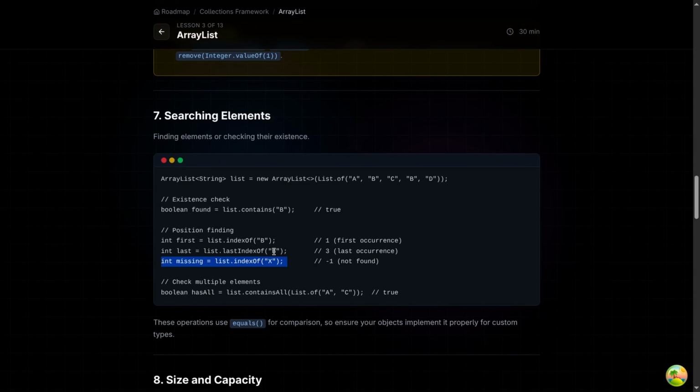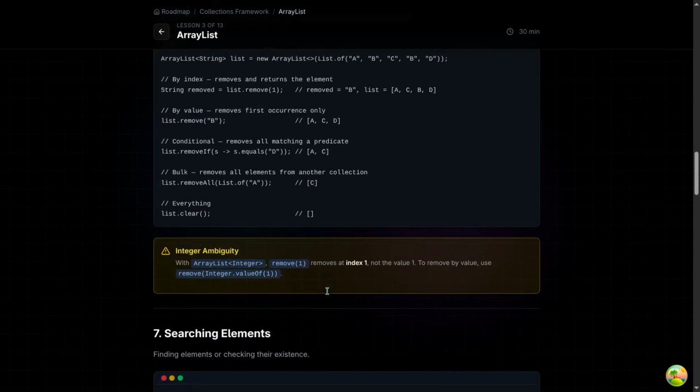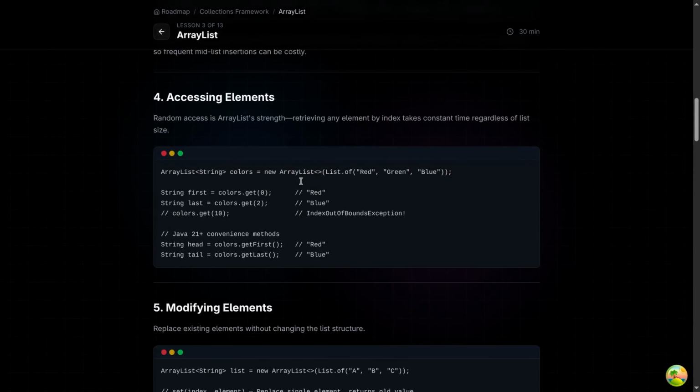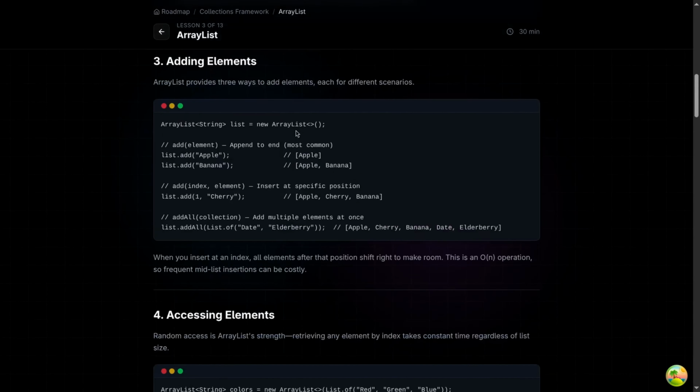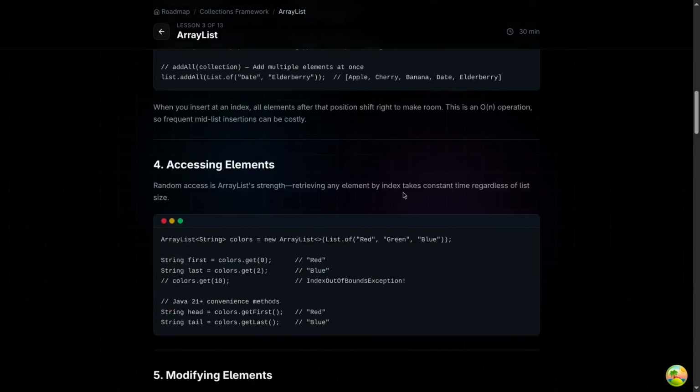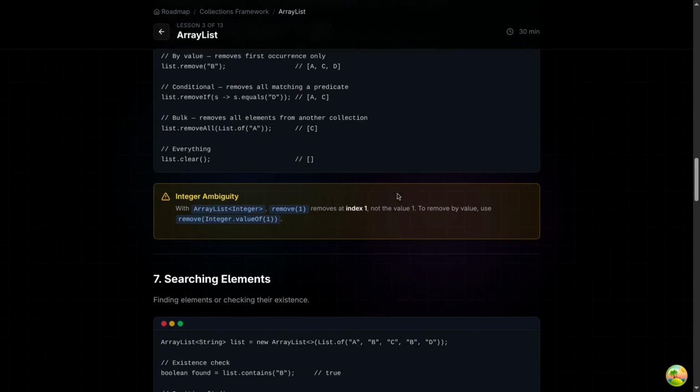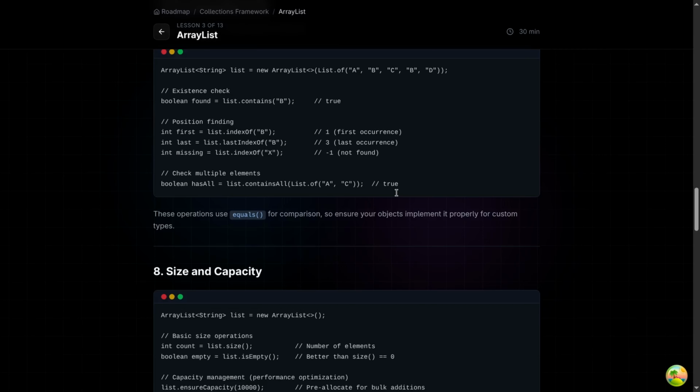If our list doesn't have any value that we are trying to match, then we will get -1. We can also check multiple elements with containsAll. So that's how we can work with ArrayList: searching elements, removing elements, modifying, accessing, adding. Some common ones we have here.